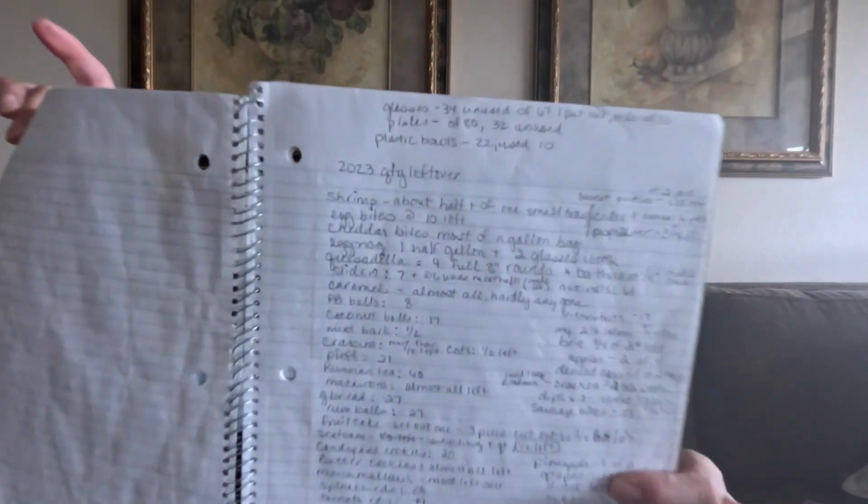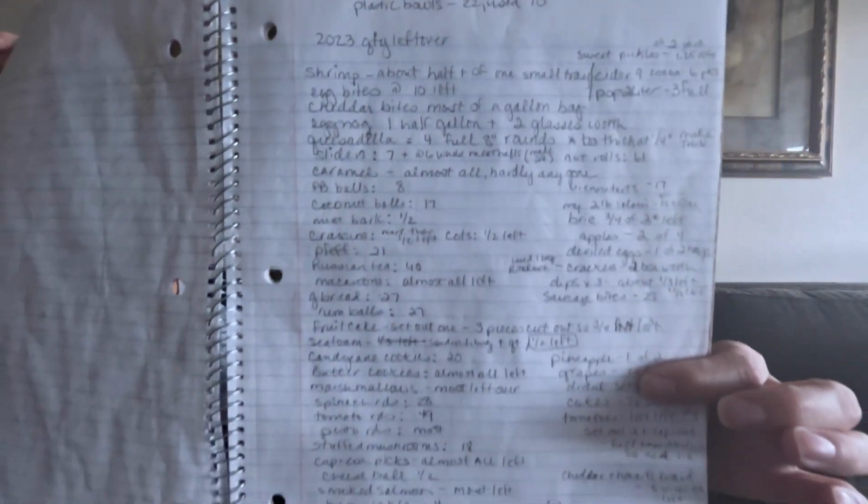The other thing that I always do, you saw the menu list: the next day after the party, after you put everything away and everyone goes home, make a list of what was left. This is going to be so important if you want to do a party again, because it tells me if I made 50 stuffed mushrooms for 60 people and we had 10 left, that was a good number. But next year I could go with 10 less if you want. So I keep all my notes, and next year that gets translated into this year's menu so that I know, hey, let's make less of that.